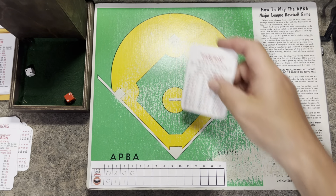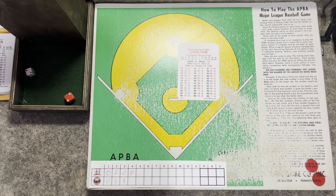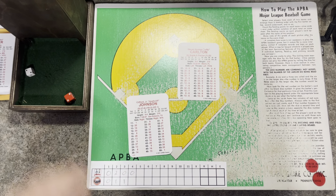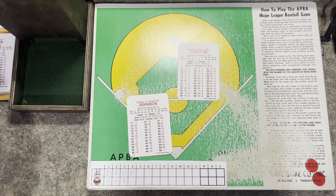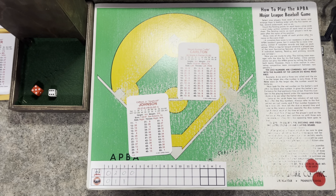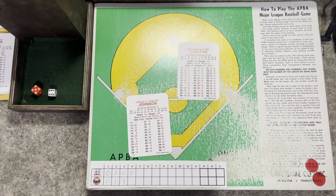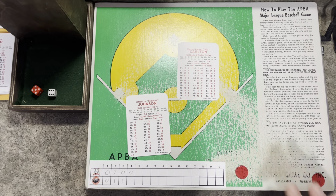Carlton comes out for his pitches. He's going to face the middle of the order, Johnson, Ferguson, Watson. All right, Johnson has that home run. And the pitch. 56 is a 34. That'll be popped up to the left side. High pop up. Bowa calls everyone off, makes the catch. 1 down.